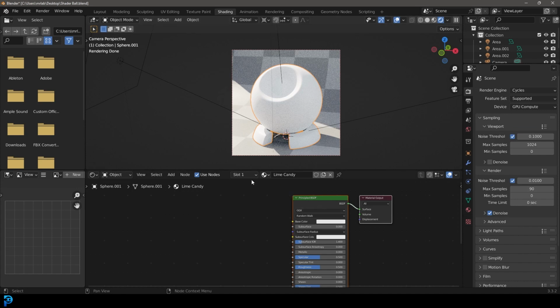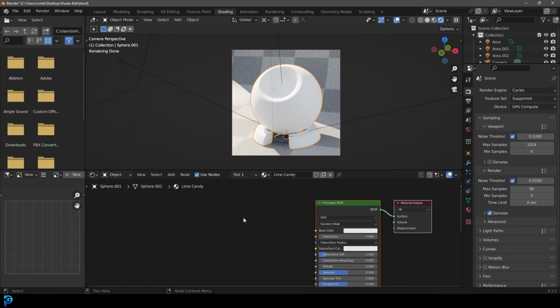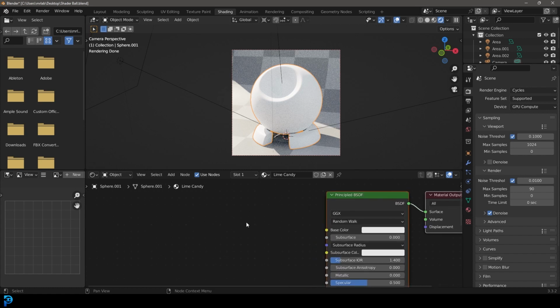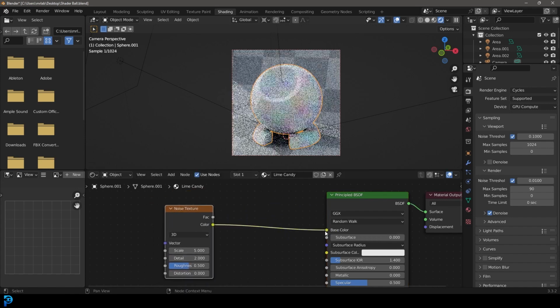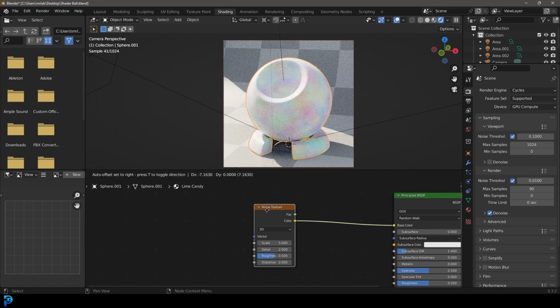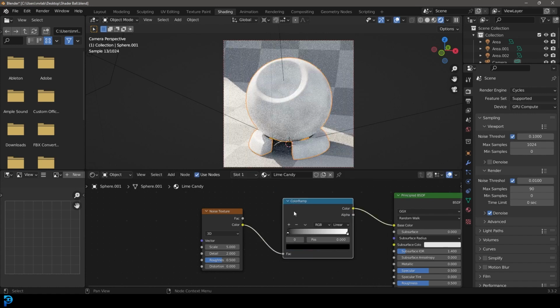We're now going to take this principled shader that comes default when you create a material, and turn it into our lime shader. So we're going to start by establishing our texture. We're going to press Shift A, search, type in noise, and grab our noise texture. We're going to take the color and place it into the base color of our principled shader. And to see what this looks like, we're going to press Shift A, search, type in color, and grab the color ramp option and place it on this cable.